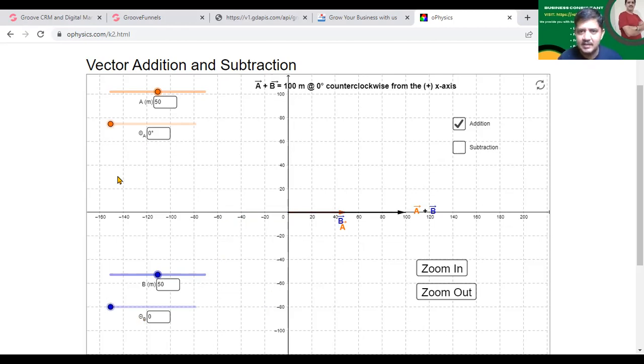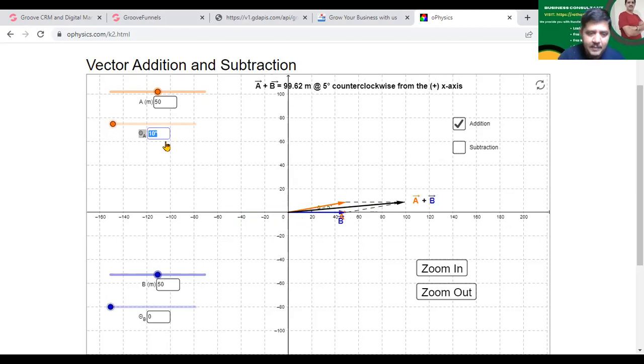Now what I will do is, I'll change the angle. Now how do I change the angle? I should keep one of them fixed. The other one I should vary. So therefore, I'm going to change this angle. Let me make this angle 10 degrees. What do you observe? I got vector A aligned at an angle of 10 degrees, vector B at the same one. And you see vector A plus B is midway in between these two.